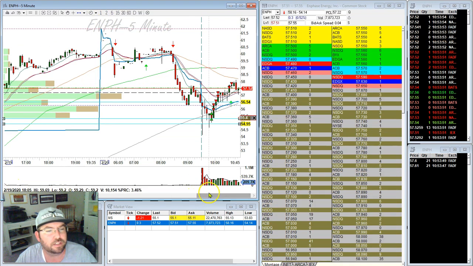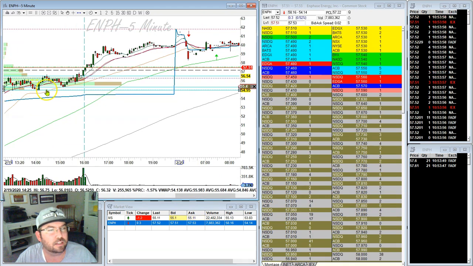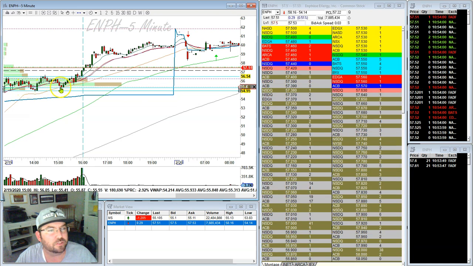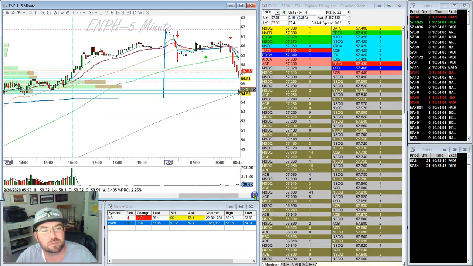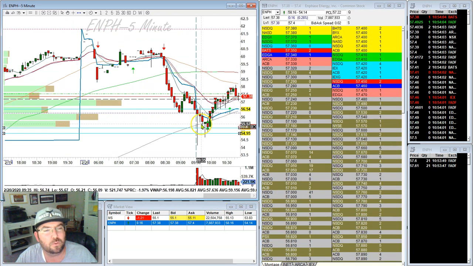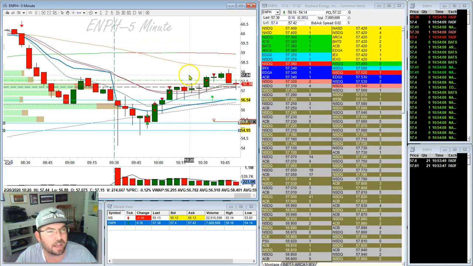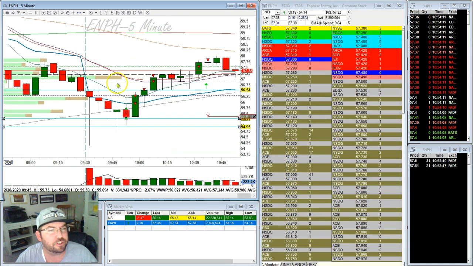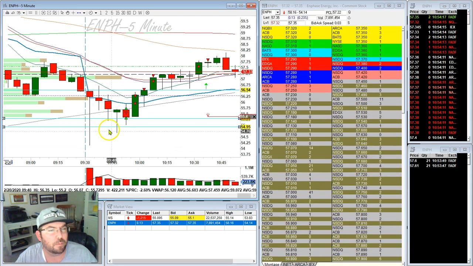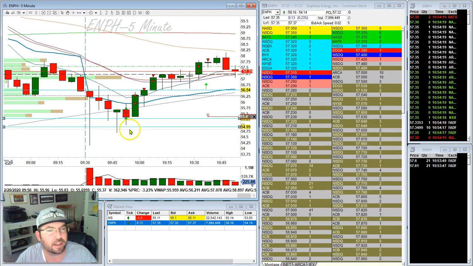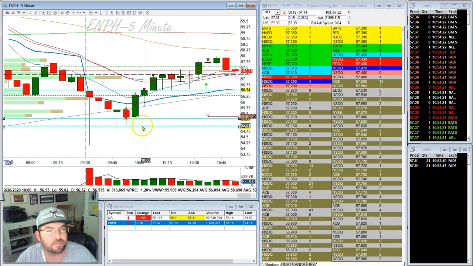So what I actually did was I went back to yesterday and noticed this really clean support we had here and this really clean support we had here on ENPH. A lot of the time, stocks that were in play the day before will hold those same support lines from day to day. So naturally, ENPH came down here, made a big 5-minute hammer that I liked, off of those supports, and then came back, and this time could not retest support, and it came back above that 54 area.